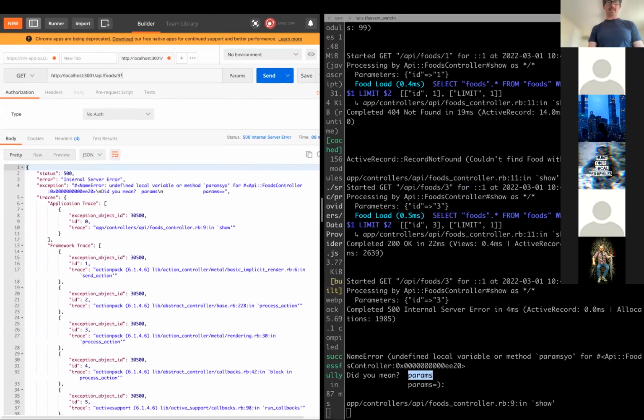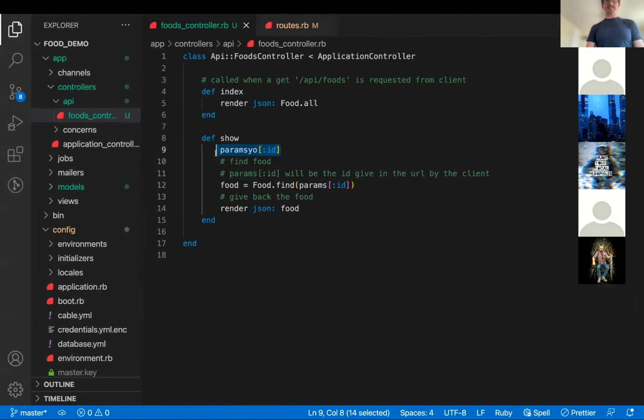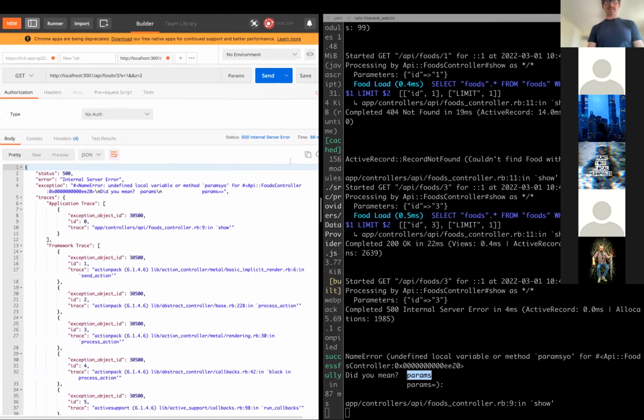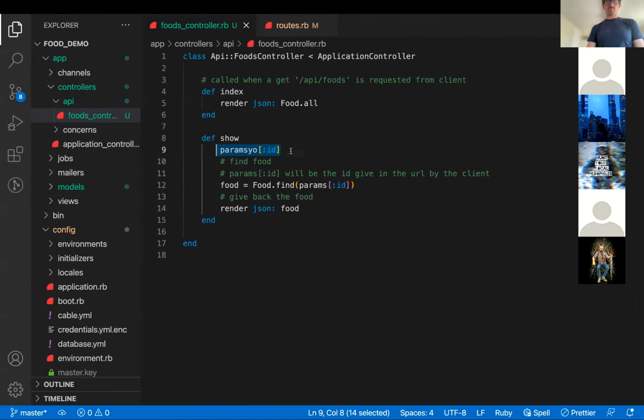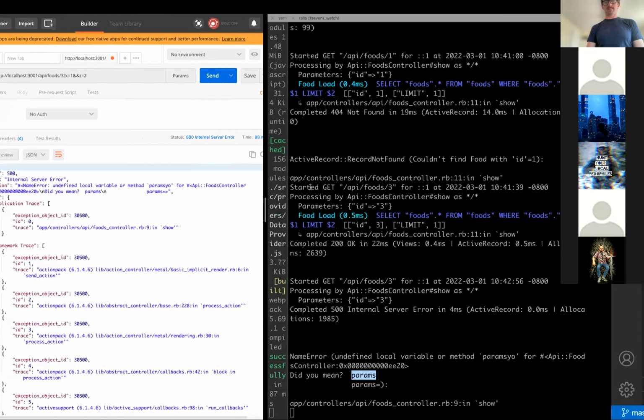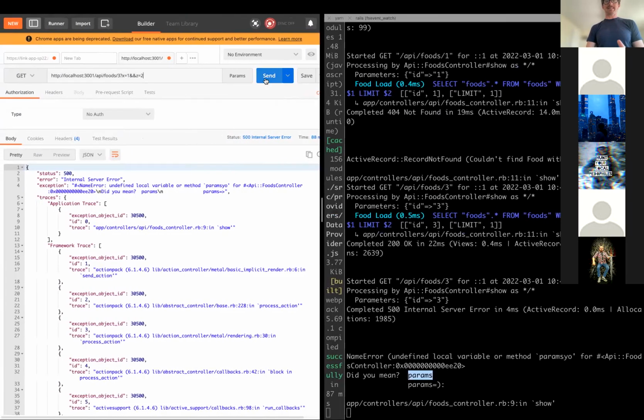There's actually another way I can send params in a URL, and that's with a question mark. Then I can give it a key and value, and an ampersand if I want to send in more. So this is undefined. That's going to cause a 500 error because Rails does not know what paramsyo is, but it does know what params is because it defines it for us behind the scenes.